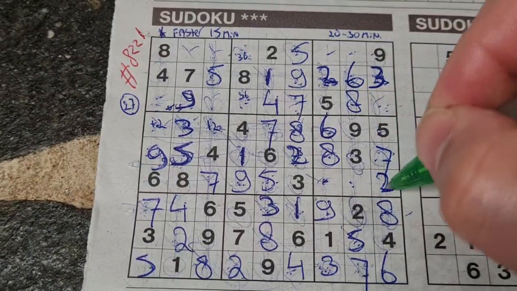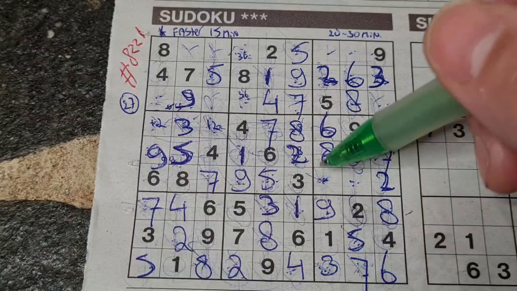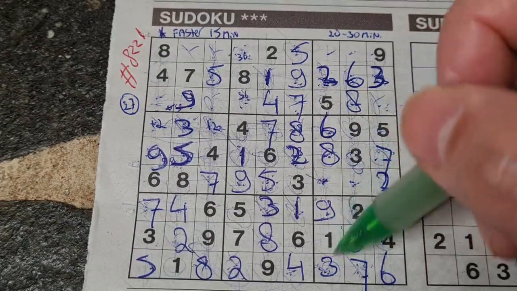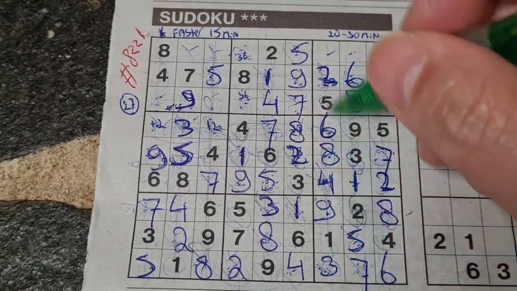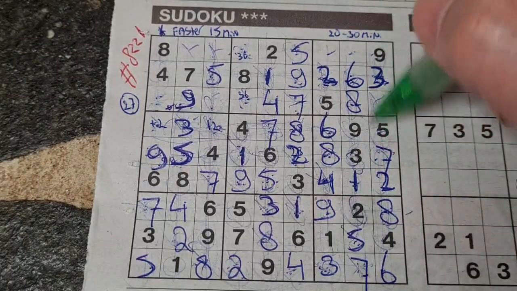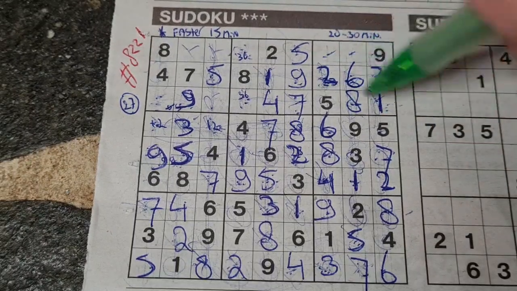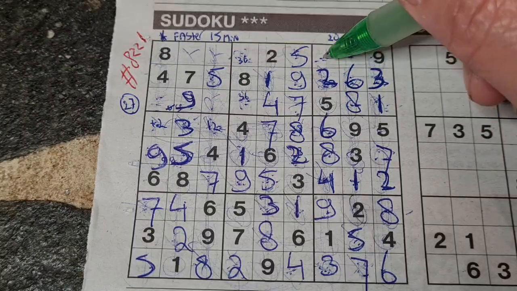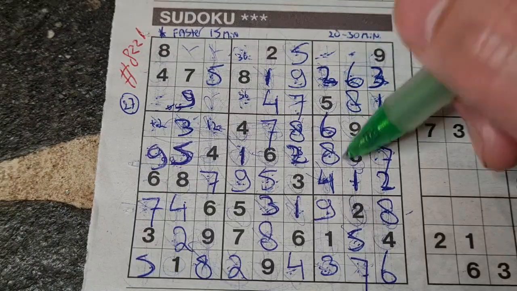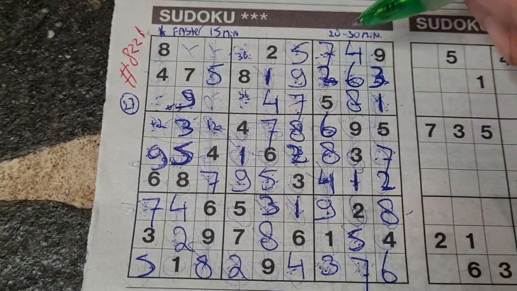Two numbers left in this big square, for the numbers 1 and 4. We have a 1 in this column, no 1 there, 1 should be here, and a 4 goes there. 1 in this column, 1 in the column next, so the last column, the only place left for 1 should be there. Two numbers left now in this big square, the 4 and the 7. We have a 4 in this column, no 4 there, 4 should be here, and the 7 goes there.